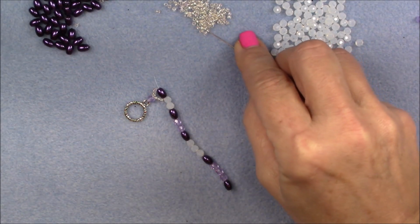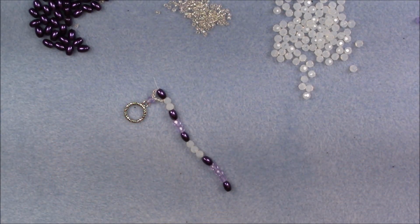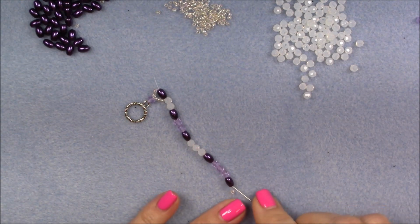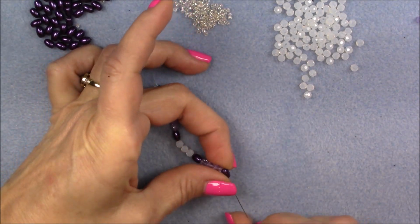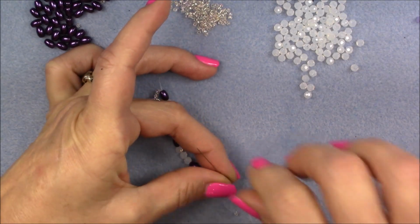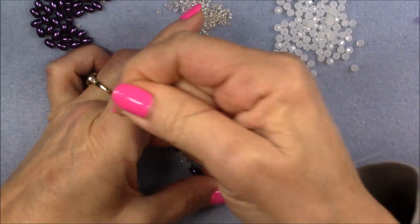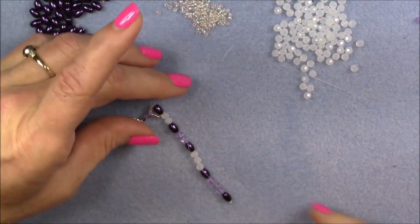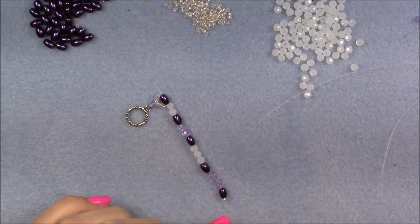Then you're going to pick up 1 11 seed bead. You're going to drop this down to the rice pearl. You're going to go around the 11 seed bead and back into the rice pearl. So basically it's a fringing stitch. And this will serve as your stop for that particular strand, the first half of our first unit.